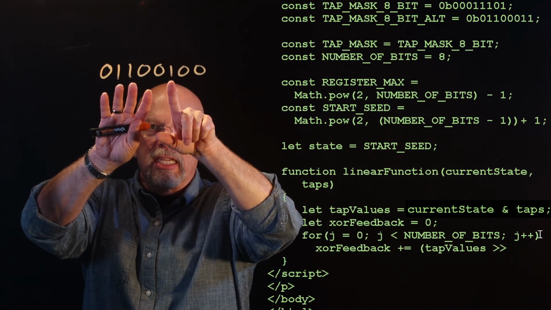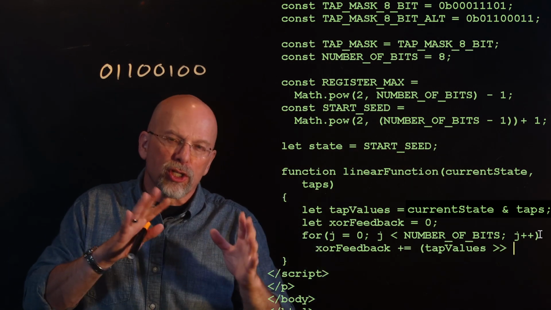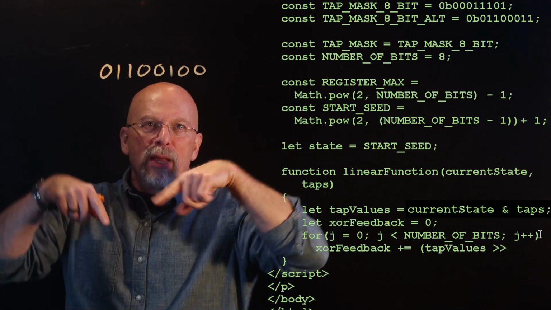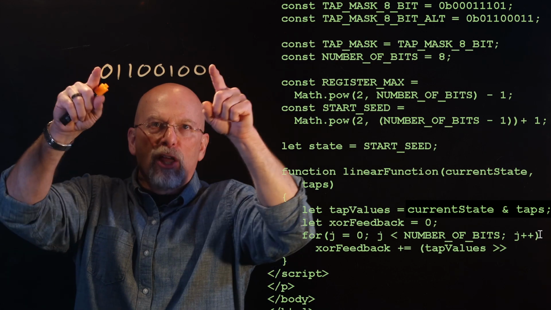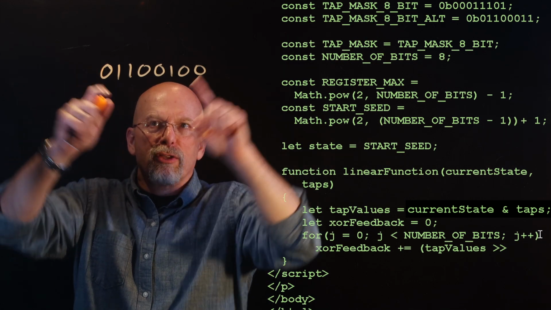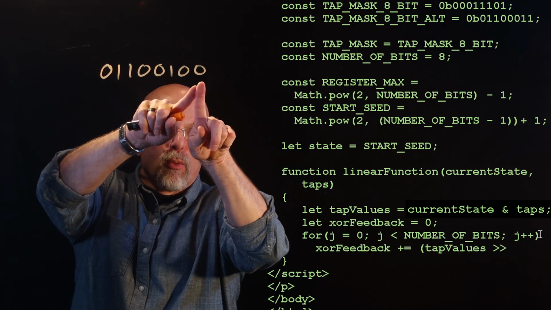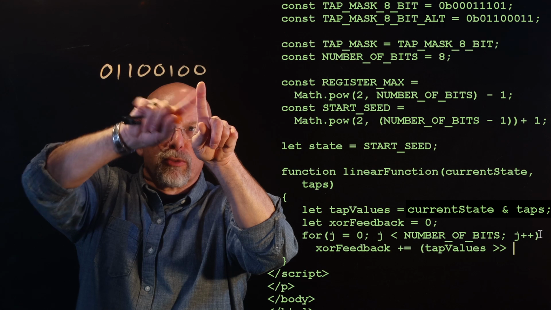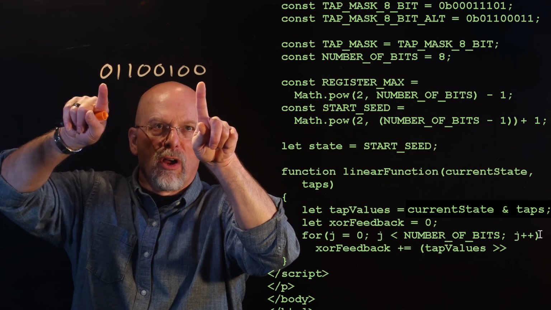So that means these ones, and possibly some of the zeros, were ones that were in the position where we had taps. And so the first time I go through this loop, I'm not shifting this at all. But every time I go through the loop, I'm going to take that value and clear all of those bits by ANDing it with a 1 only in this least significant bit position.